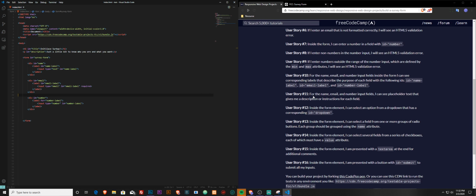Alright, so for the name, email, number input fields, I can see a placeholder text for each field.